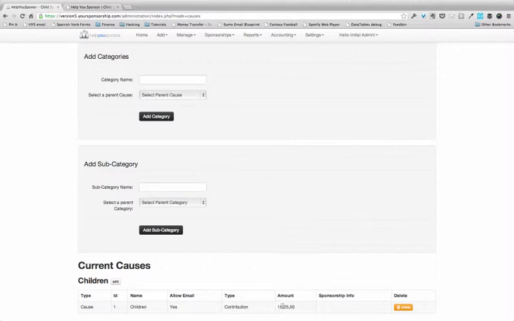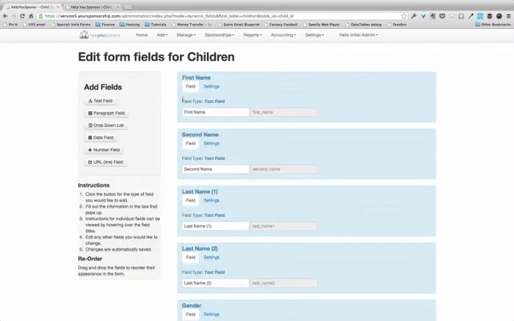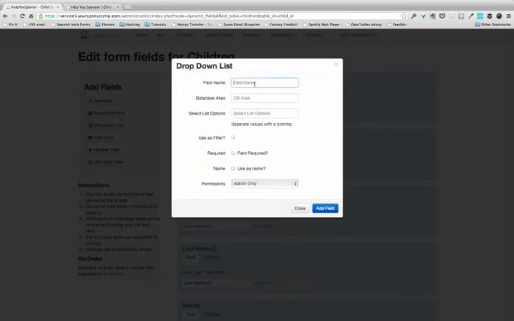And that can be any combination of these amounts. So we're going to go into our settings and edit our children form, and we're going to add a drop-down list. This is going to be the total amount required to fully sponsor this child.